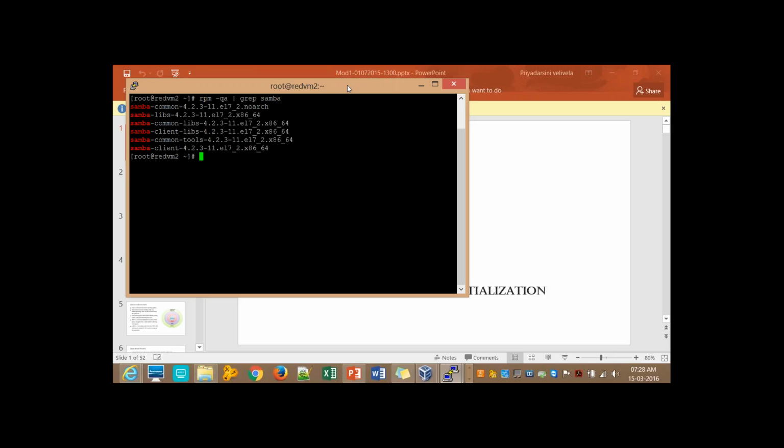If you can see my screen, there are some Samba related packages which are installed by default, but the actual Samba package is not installed yet. Along with the operating system, these packages seem to have installed. So what I'll do now is perform yum install samba.